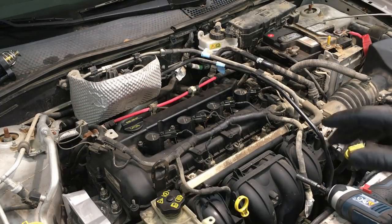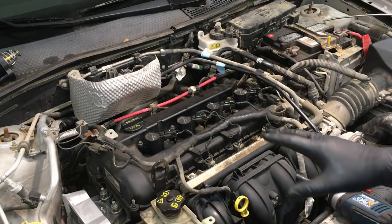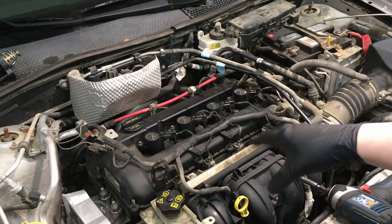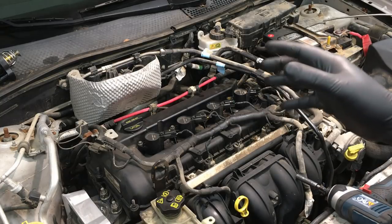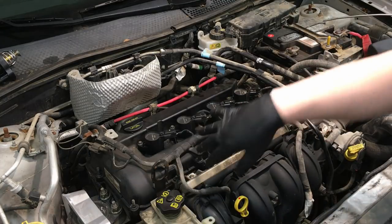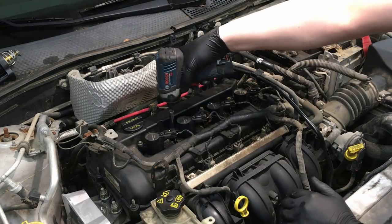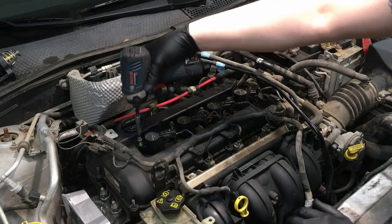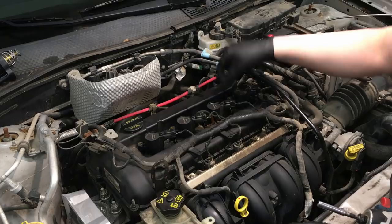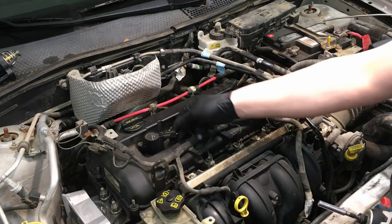The name of the game at this point is cleanliness - there's a lot of oil, rocks, and dirt on top of here and you don't want that getting into your valve train. The very first thing we're going to do is take each one of these coils out and get them off to the side. There's an 8mm nut or bolt on each one, take those out, and each one has an electrical connector - depress the tab and pull.